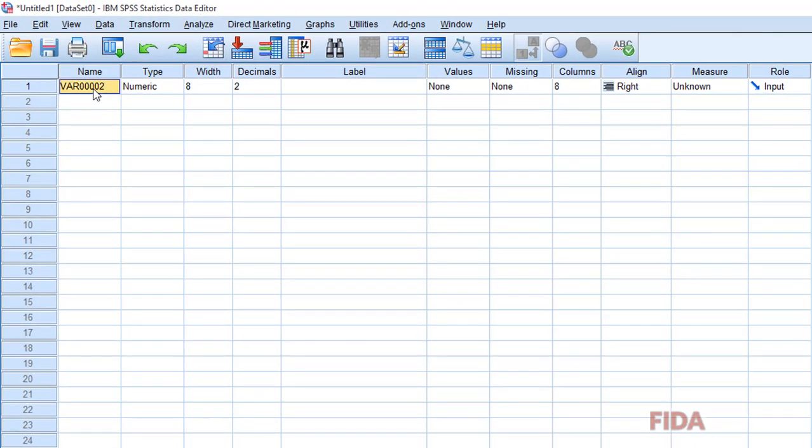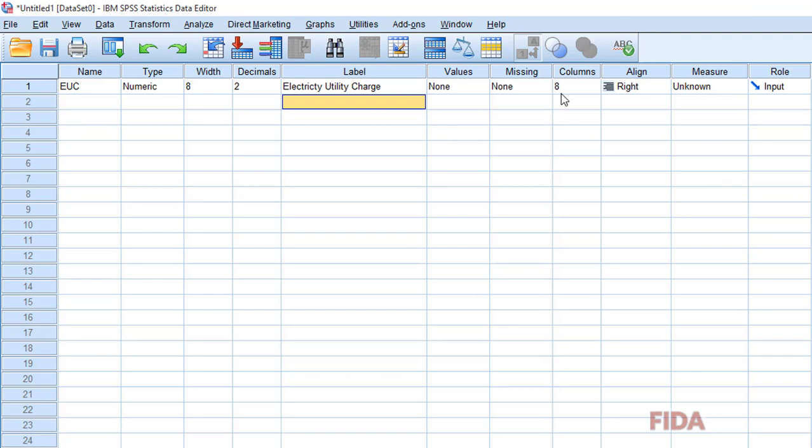It says electricity utility charge, right? So let's say EUC, electricity utility charge. Then we'll move to the label and write that out, label it exactly what it is. Electricity utility charge.